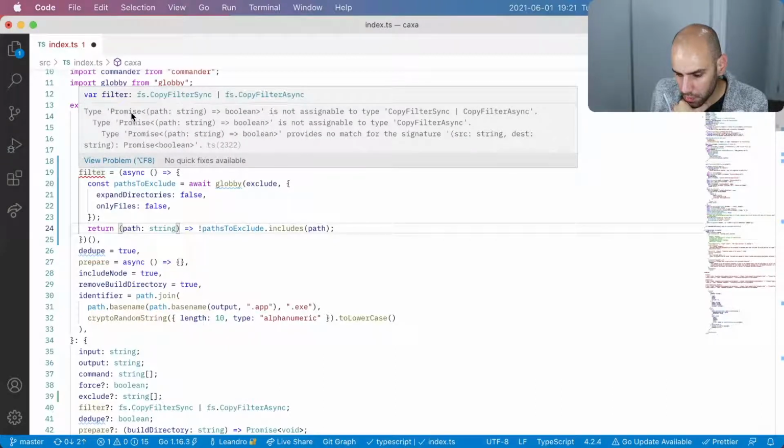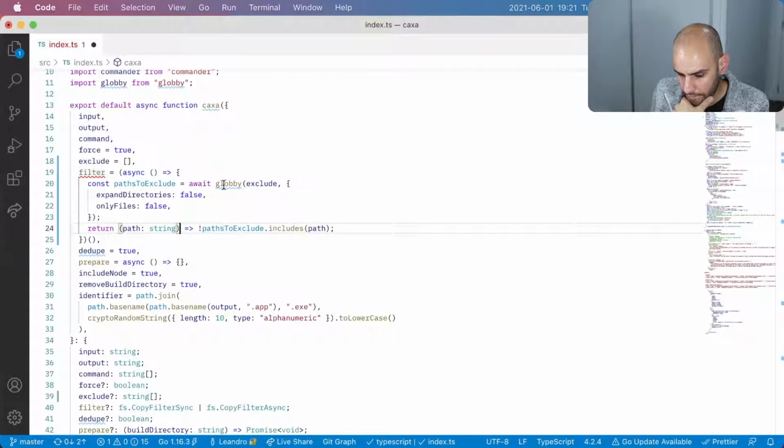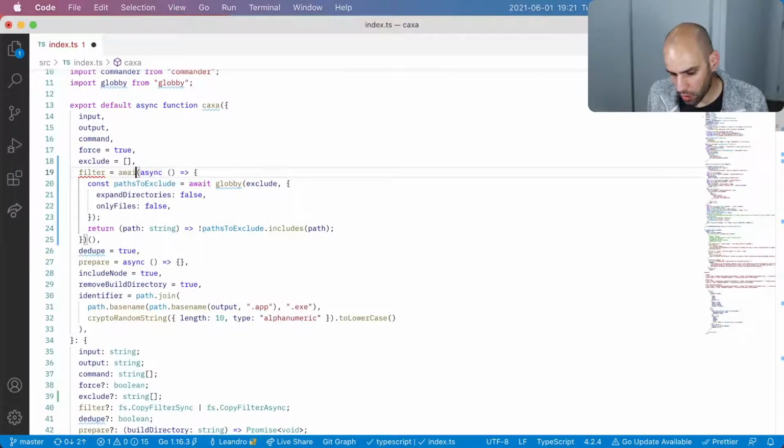The type Promise is not assignable to the type of my function. Oh, because I would need an await here.